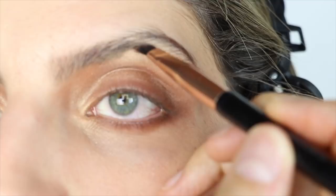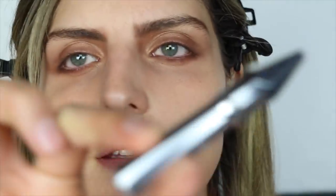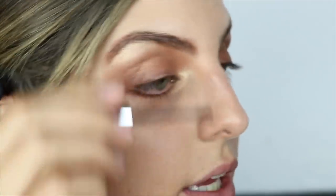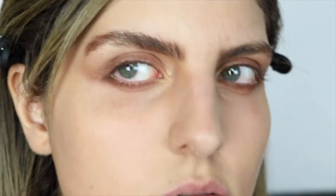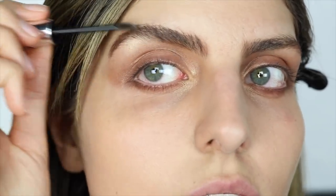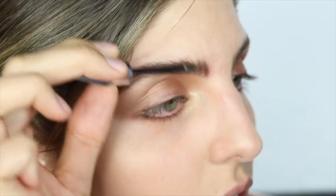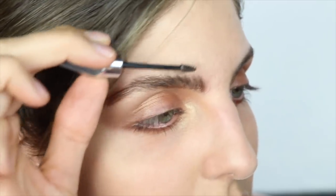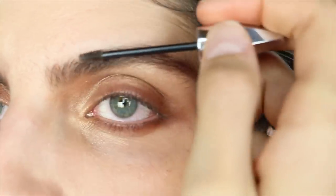That literally looks nothing like the color of my eyebrow. Nope, I'm not gonna be using this color. I'm gonna be using this Benefit product that I've been using in all my videos — tiny little brush. I can see that her eyebrows in this look are a bit fluffy and go out a bit, so I'm gonna do that. That looks weird though. Did I mess up the whole look by doing that? I feel like that color underneath — a brown that looks a bit reddish — does that make sense? Fluffing my eyebrows and then just giving them a clean look at the end.